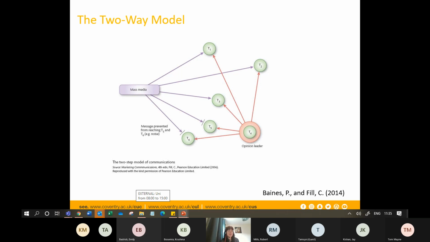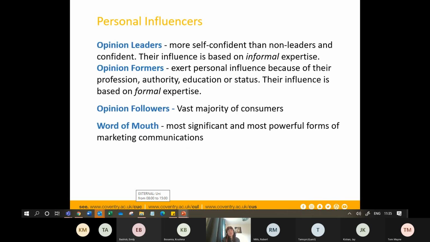So bear in mind the communication now isn't coming from the company. It is, but it's the way the company works with other people, and they've realised that the power in the relationships isn't necessarily from credible sources. It's from people that people like and relate to. So in terms of personal influence, we've got opinion leaders. These are the people that are our influencers. They're just really popular, and sounds really bad, not popular because they're good at anything.